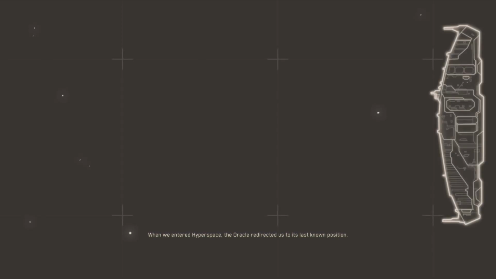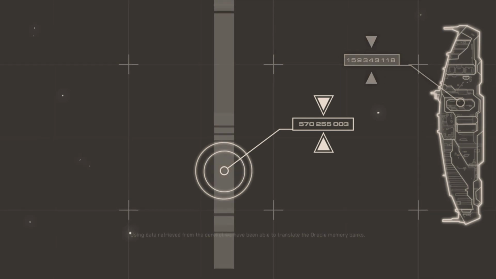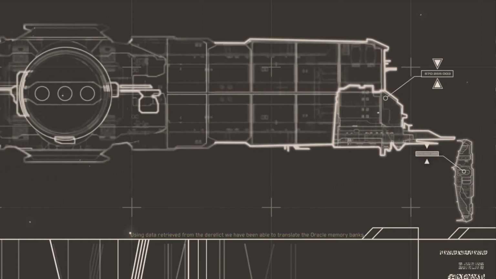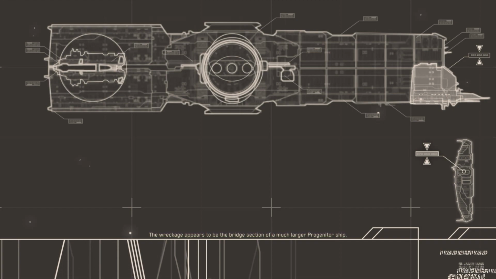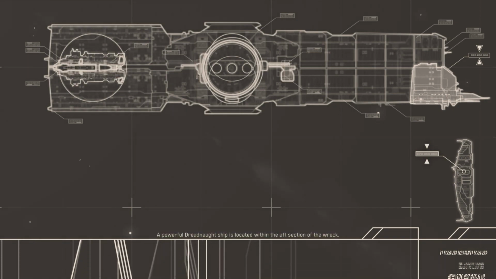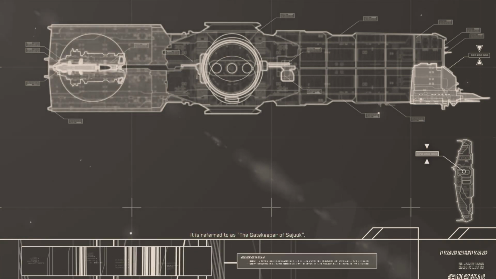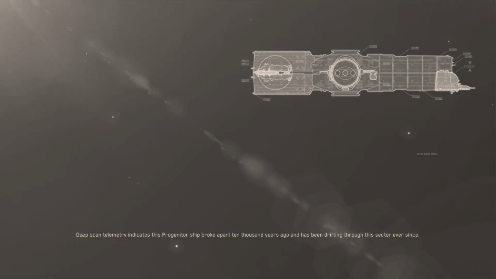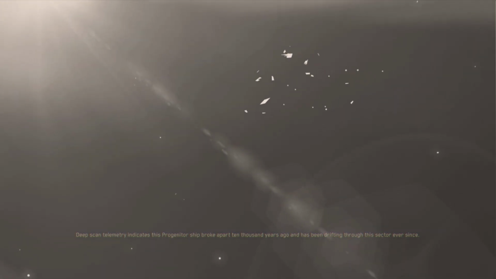When we entered hyperspace, the Oracle redirected us to its last known position. Using data retrieved from the derelict, we have been able to translate the Oracle memory banks. The wreckage appears to be the bridge section of a much larger Progenitor ship. A powerful dreadnought ship is located within the aft section of the wreck. It is referred to as the Gatekeeper of Sajuk. Deep scan telemetry indicates this Progenitor ship broke apart 10,000 years ago and has been drifting through this sector ever since.